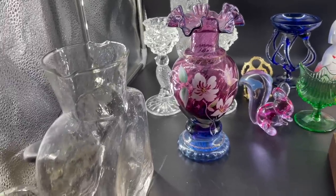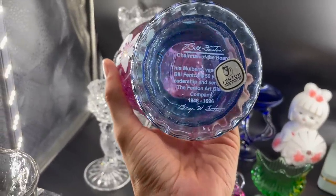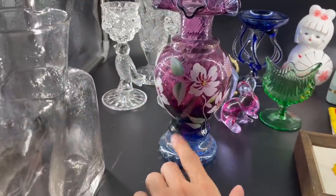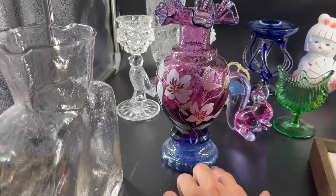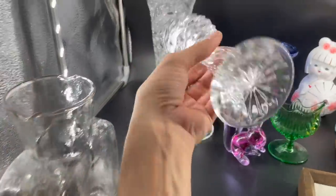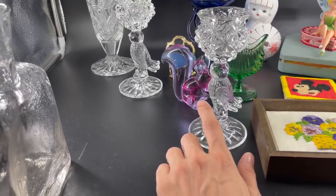At the estate sale, we got this Fenton and the Hofburg candlesticks and the vase for $30. They just wanted to get rid of this stuff. I think they knew what this was though. This is Fenton — the color is Mulberry. It is the 50th anniversary, 1946 to 1996. I believe this was made in 1996, but the Mulberry is very, very valuable. We have this listed for $142.